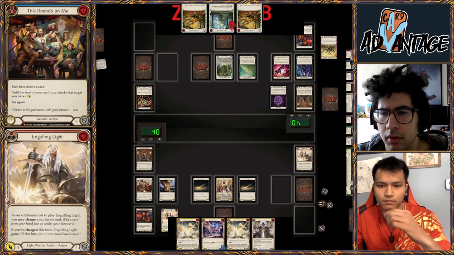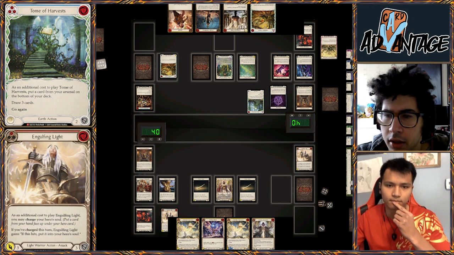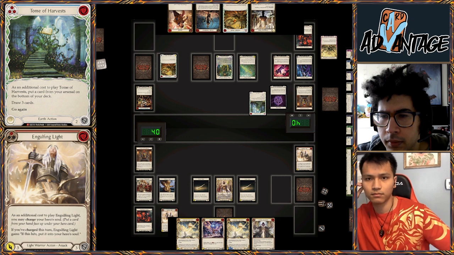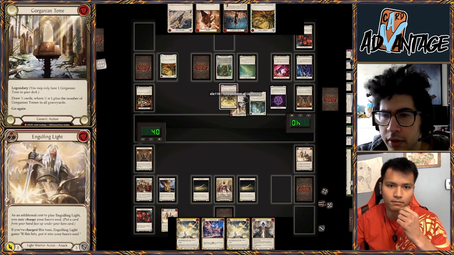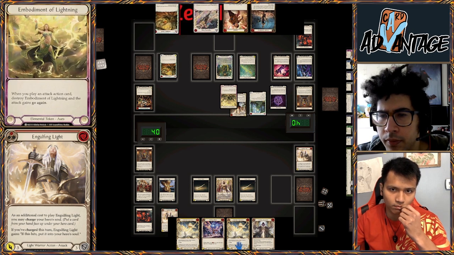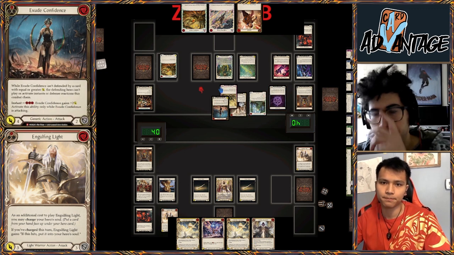Sounds good. Start of my turn. I'm going to go ahead and play Tome of Harvest, pitching Autumn's Touch. Okay. Draw three cool cards. Yep, I'll play Gorgonian Tome, give myself an Embodiment of Lightning, draw myself another cool card. Interesting. Go ahead and play Exude Confidence for one Arcane and four. Go again? Yep.